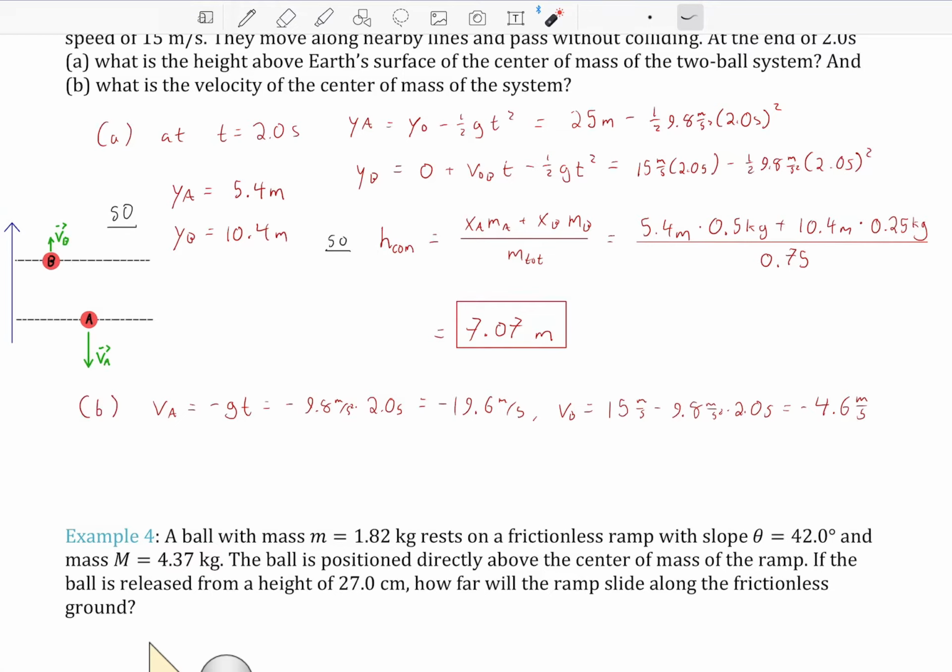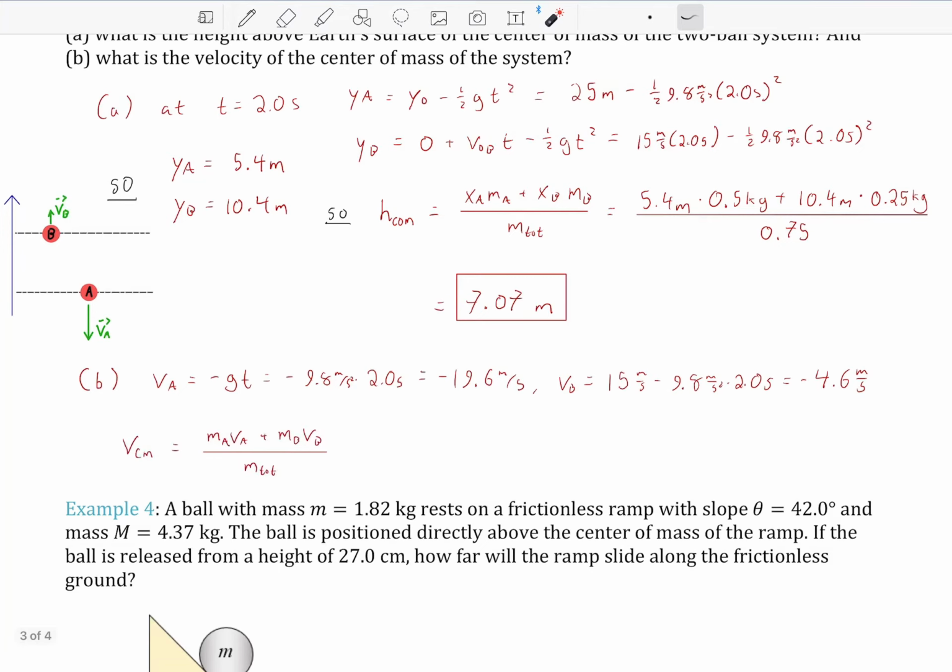So you imagine that A and B passed some half second earlier. B reached its maximum height up here and is already on its way back down. So the only thing that's wrong here is that the VB vector should be drawn down. Okay, so let's do the correct numbers here, despite the little mix-up there in the picture.